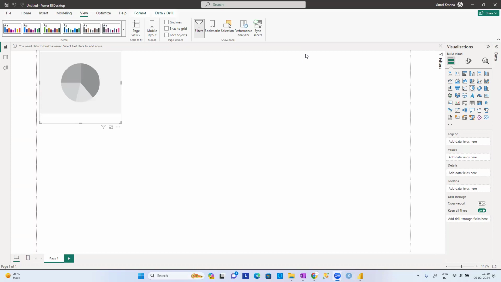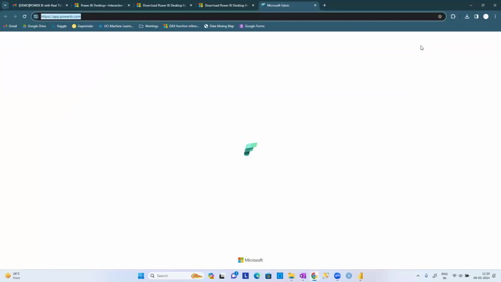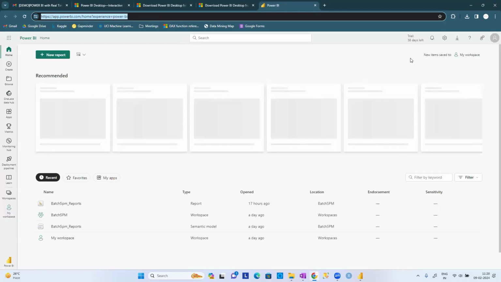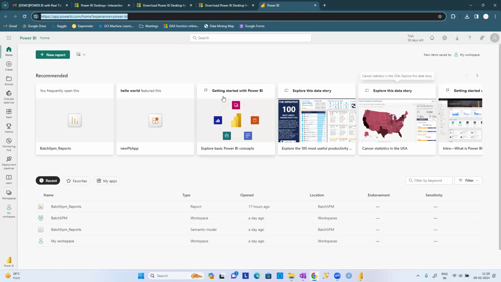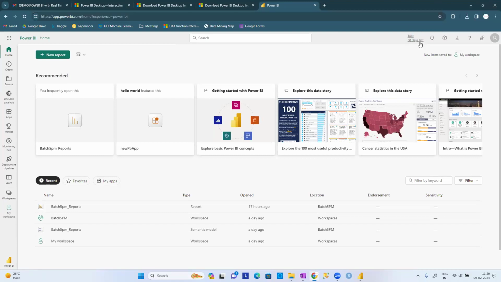Sir, do I need any login while installing Power BI Desktop? As of now, it is not required, but later it is required. That's why I said that you don't require any login now, but later you will. You can see my account name is there. Even if you download, you don't see any account in your systems. If you want to log into Power BI service and all these things, we require it. Today we are just initially starting with creating reports, but later the deployment of reports and all these things should be done from the Power BI service. Then you require an account. How to create the free accounts, I'll tell you in the later classes. Right now, it is not required.